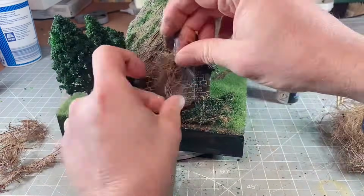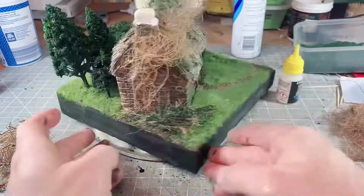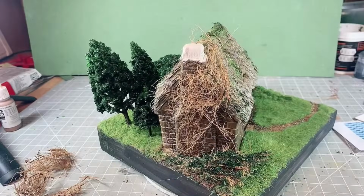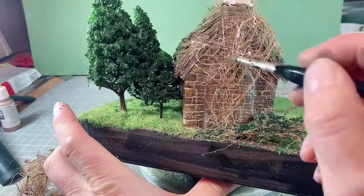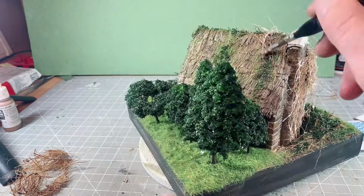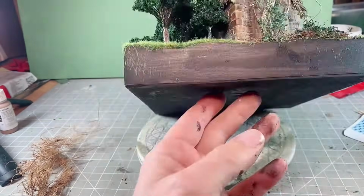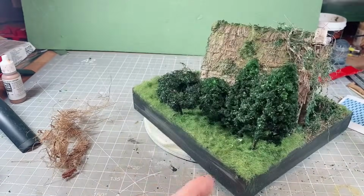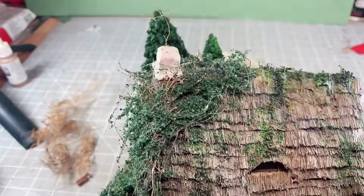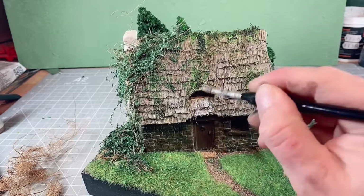Some more coconut fibre up the walls of the chimney breast, the chimney piece, and cover that with glue. And eventually I'm going to glue some more pieces of foam and leaf to create the idea of ivy. And a little bit more here to add some extra depth, where you'd get some moisture above the window there.